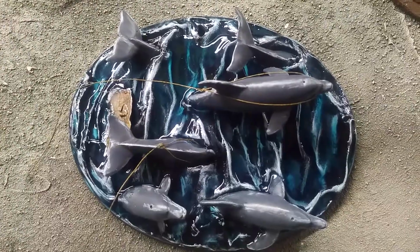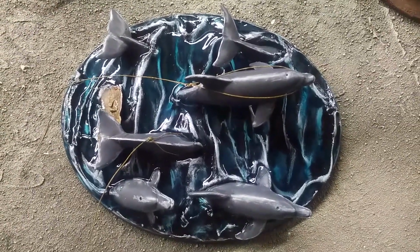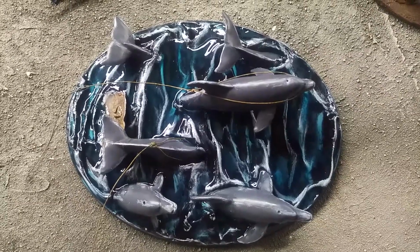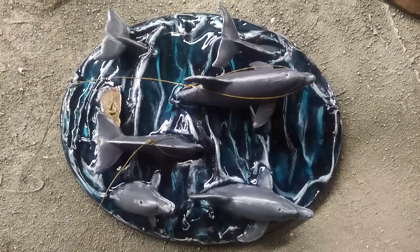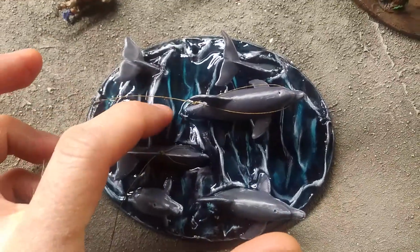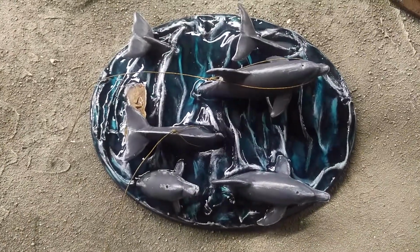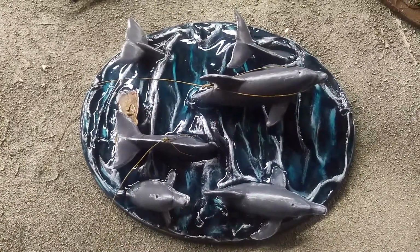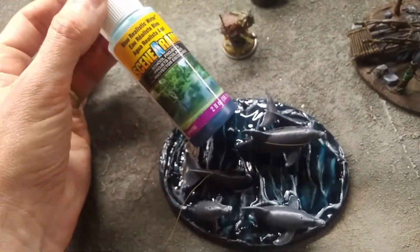So this is the Games Workshop base with drywall mud smeared all over it, spray primed black. And then after the black, I've dry brushed, I painted the recesses, the deep sort of valley areas like here with a darker gray, and just kind of patched it a bit with a darker gray, and then I picked up the tips with an off-white so that you can see the water cresting, and then literally just poured this resin in all over the place, and the resin did the rest of the work.